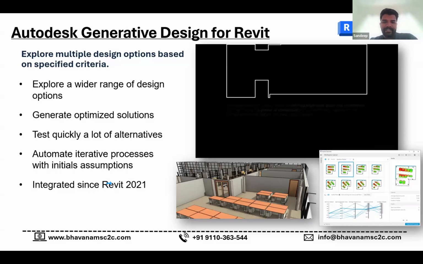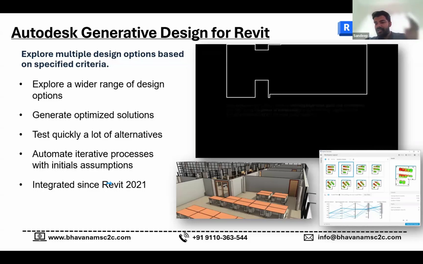I have taken the same example from the screenshots, so that you could select the alternative that is very much suitable to the office workspace to accommodate all the employees, right? The advantage here is that this generative design option in Revit has come from the 2021 version.